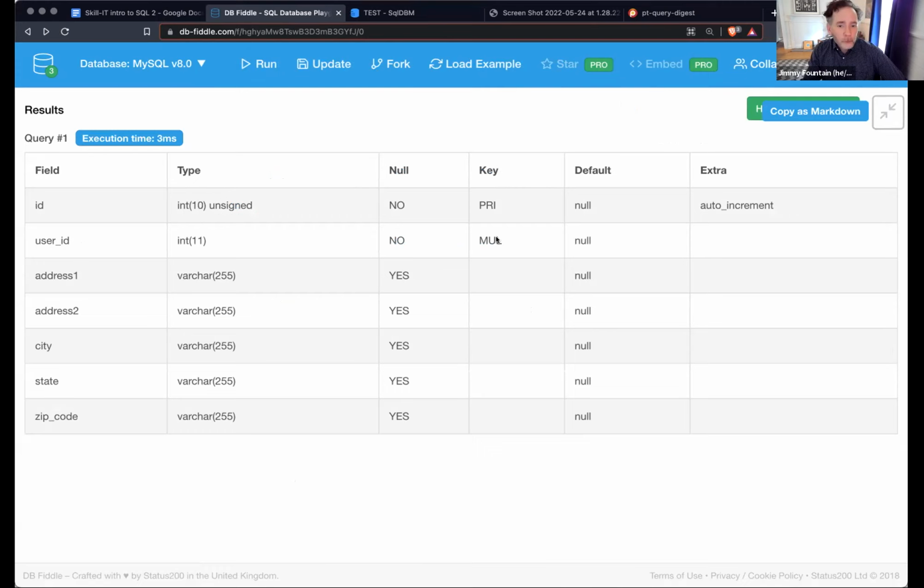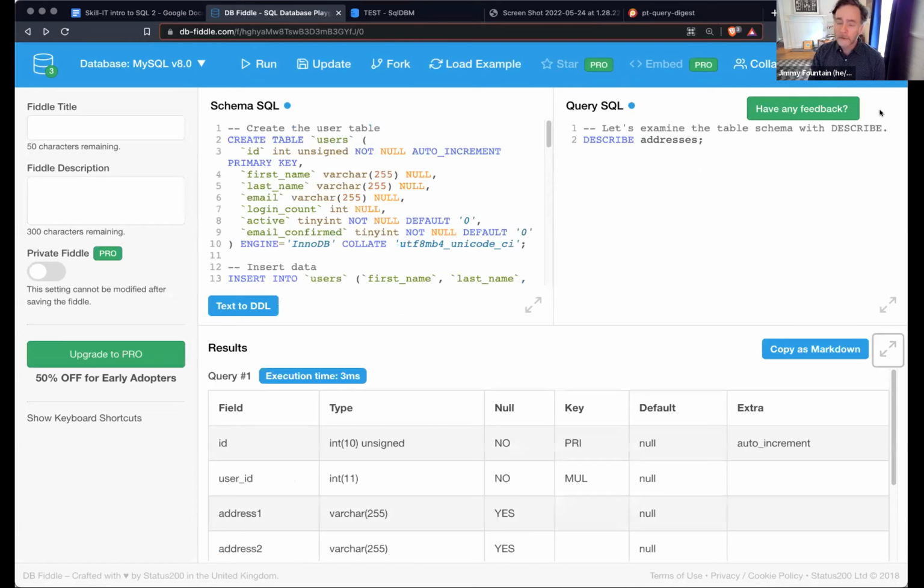This is a little different than we ran it before. The describe of this table shows user ID with a MUL index, which just means multiple. There's unique and PRI; I can't remember how unique is abbreviated, but primary is abbreviated PRI. So we now have an index.